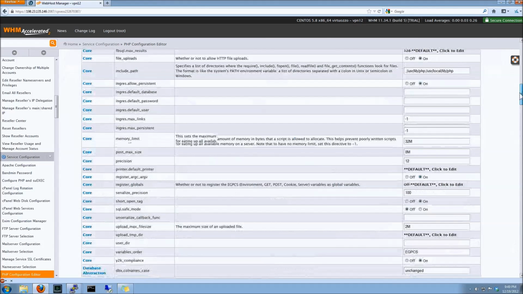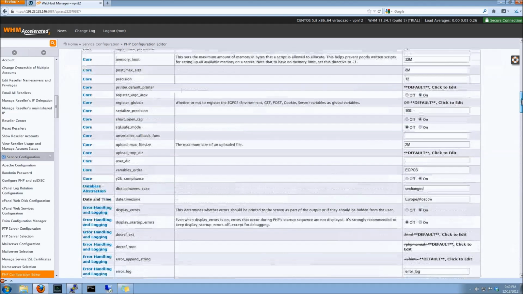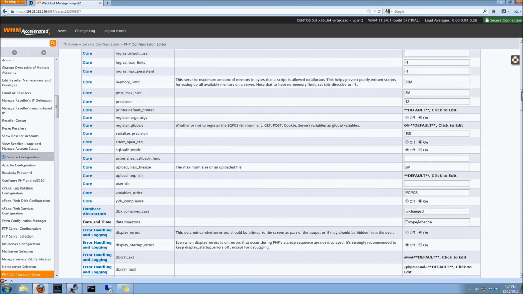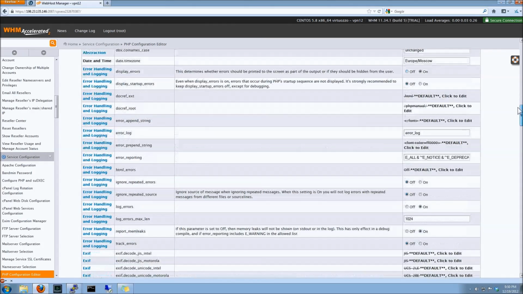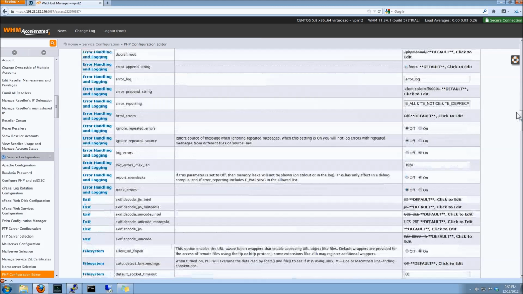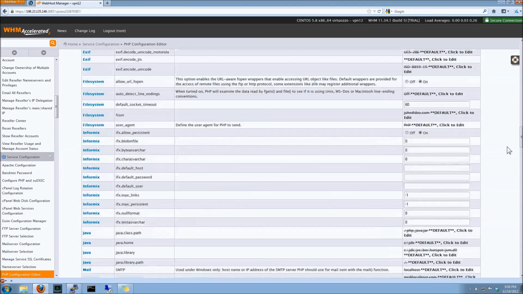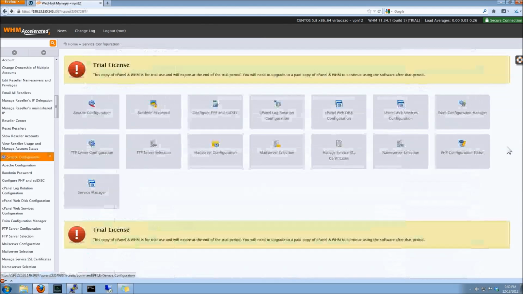There's really not too much you really need to change. You may want to change the amount of memory allowed to use. I typically set that to about 512 because we've got clients who use big e-commerce scripts that need about 512 in memory. So we typically set that high. We've also raised the limits a lot more on timeouts and the file size that can be uploaded. But once again, it really comes down to what you want to set your server up to do. So I'm just going to leave that at that.